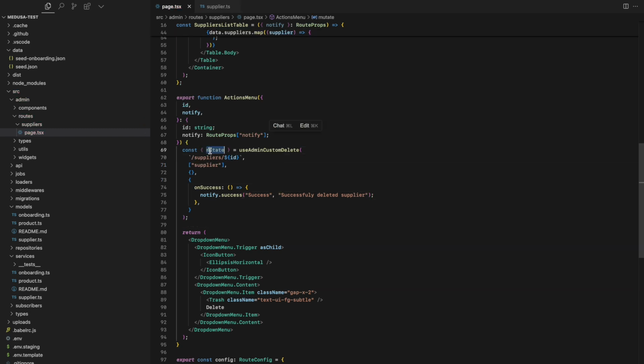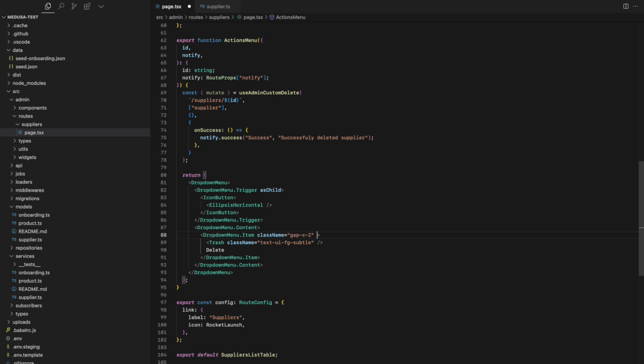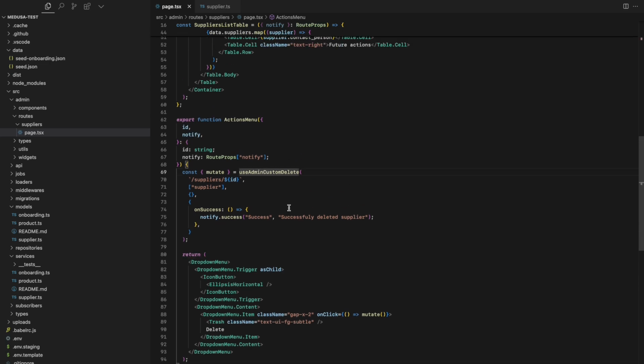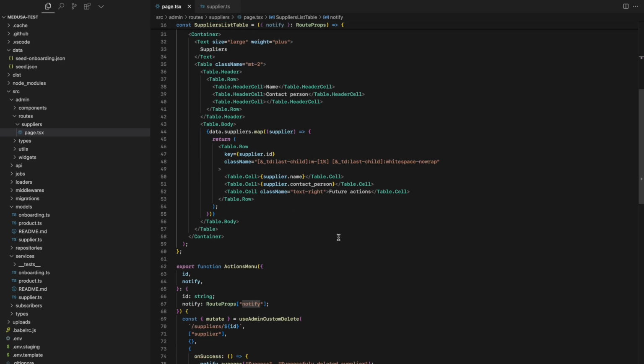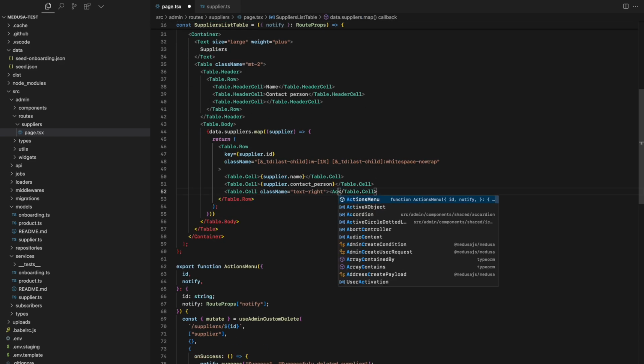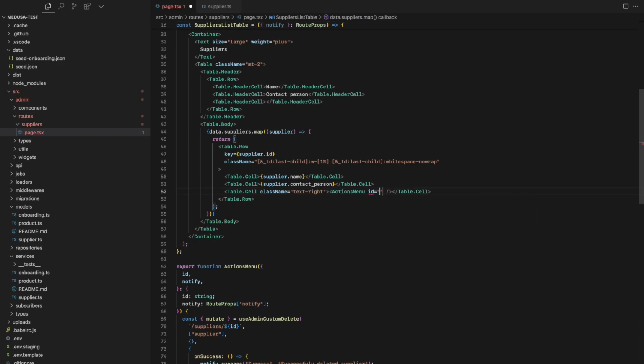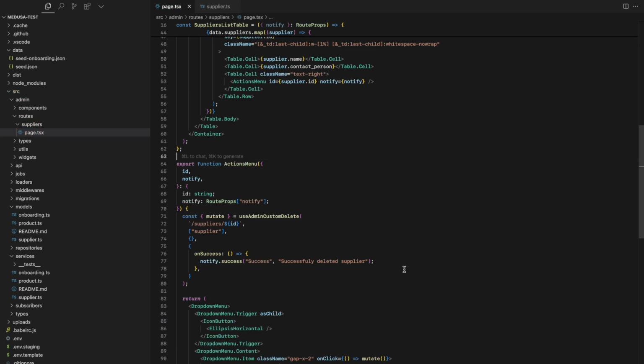Let's also add this mutate function to the onClick handler on the drop-down menu item. Finally, we'll add this actions menu as a table cell instead of feature actions text and pass the required props to make everything functional.